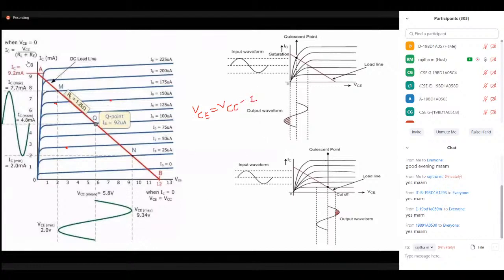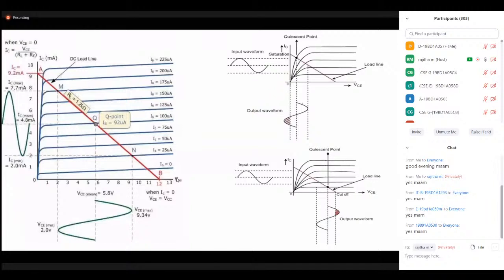This is our output voltage in a common emitter amplifier. If IC is increasing and VCC is fixed, then for a positive cycle of input, you are getting a negative cycle of output. For a negative cycle of input, you are getting a negative amount of current which becomes a positive voltage. So like this, we have a 180 degrees phase shift at the output of your CE amplifier.